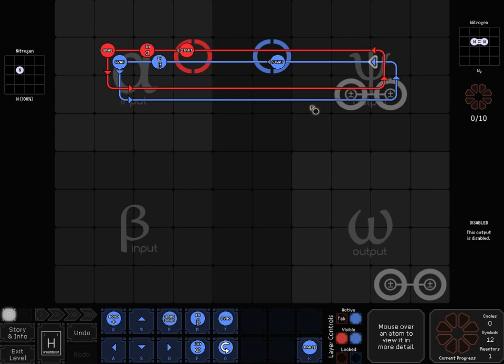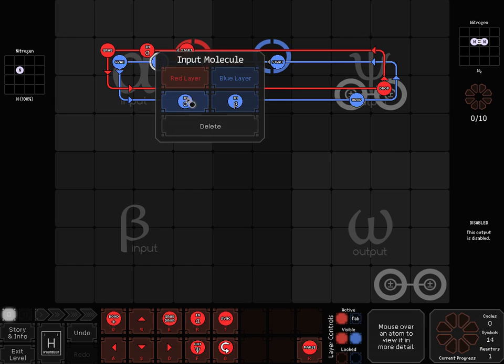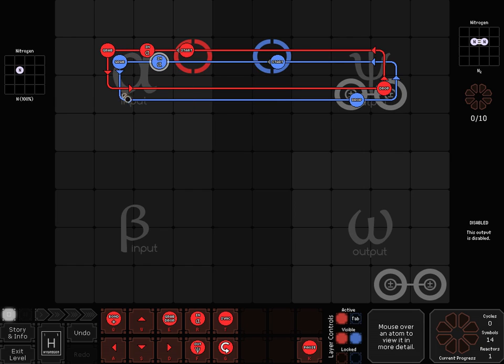The loops have to be the same size, otherwise we get back into synchronization again. So grab, drop the blue in the near, and drop the red on the far. So in blue, oh, that's got to be in alpha, isn't it? Grab, yep. And blue needs to do 3 nitrogen bonds this time.